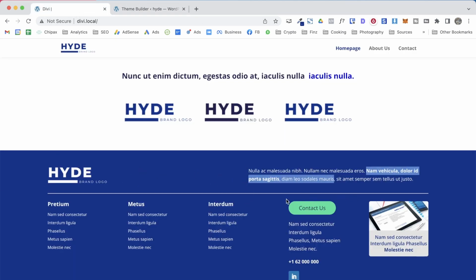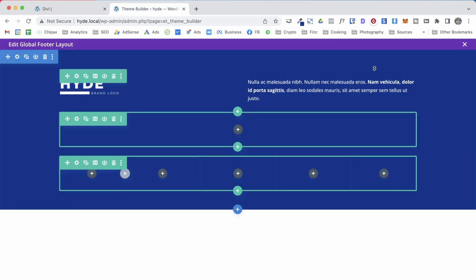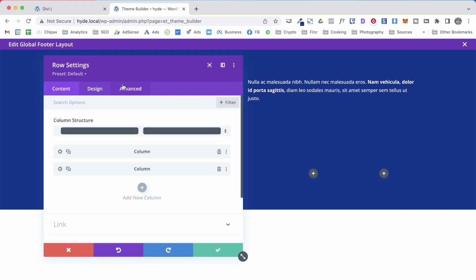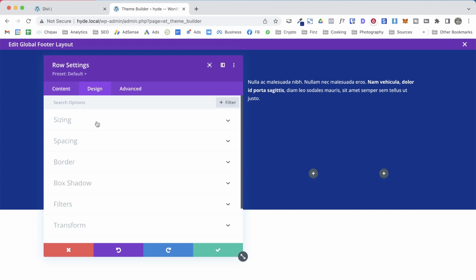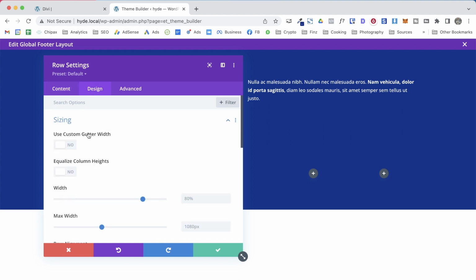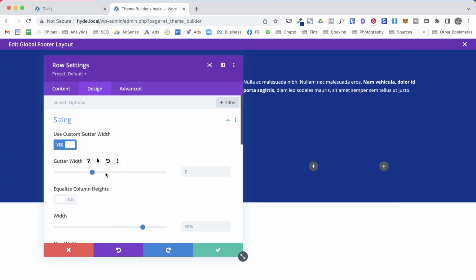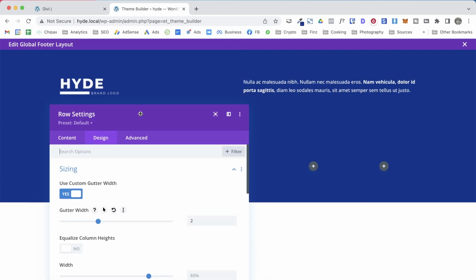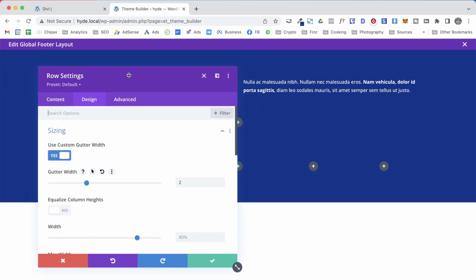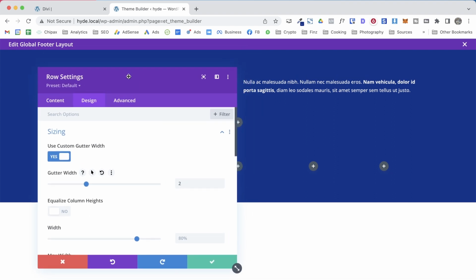so from what I can see, these two columns probably are not of the same size, because in this case, this is done in just 2 lines, and here the size of this column doesn't allow it to be in two lines. So what we could try, I'm not sure if this is going to work, but let's try it. Let's go to sizing, let's reduce the gutter. Yeah, and that worked. See? So different ways to accomplish the same again.